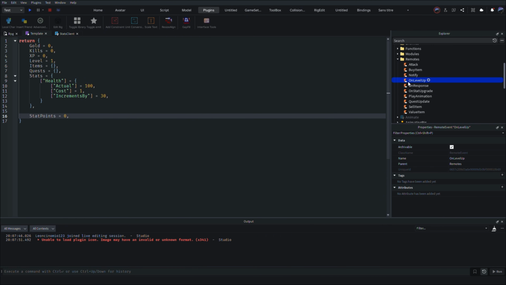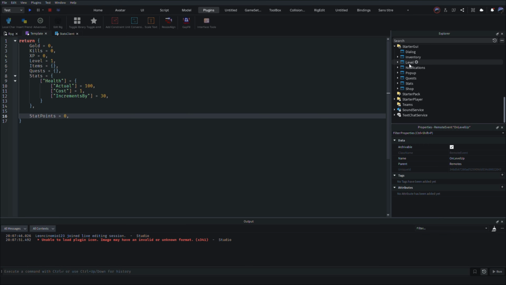I don't know why I didn't delete this one, but I actually already tried doing this before. So on level up, you can put one new. I guess I'll just do it with you real quick. Remote event inside of your remotes, on level up. There you go.